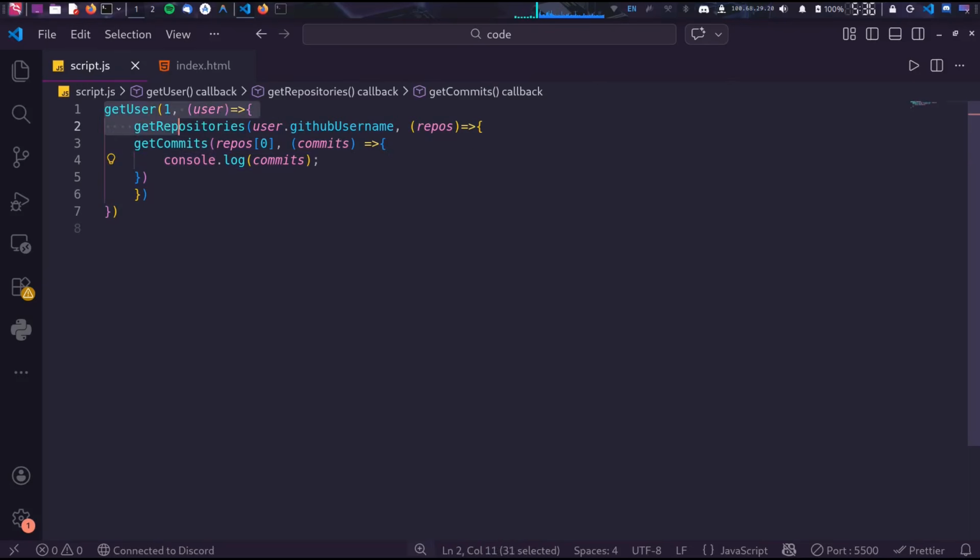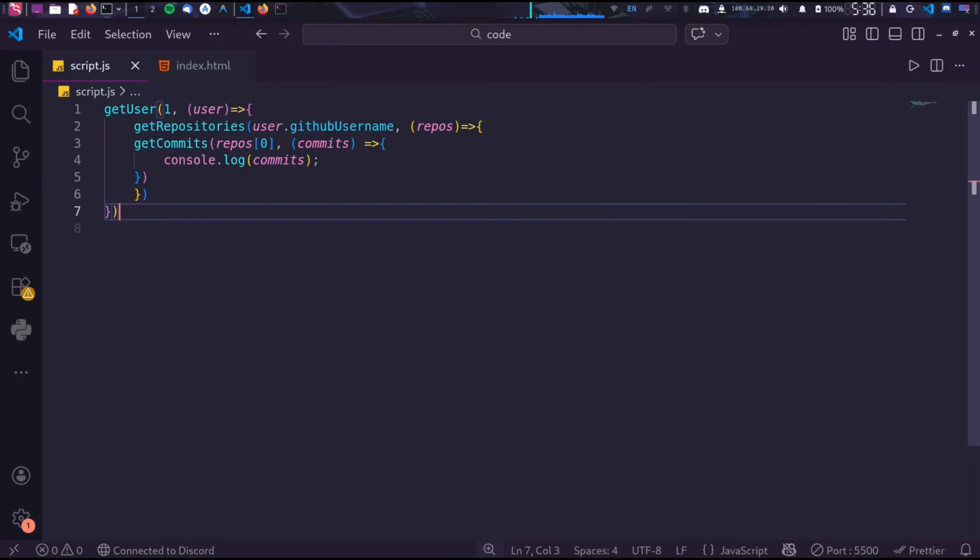So what we're doing is we're getting a user first, and it's stored in our user. Then we're getting the repositories of that username, all the repositories, and we're getting all the commits in that repository. We're getting the first repository and looking at the commits and printing it out. By the time we reach this console log, we might have hit 1, 2, 3, 4, 5, 6 different errors. Now you'd have to handle those 5 or 6 different errors inside this block of code, which would make it extremely, extremely hard to maintain.